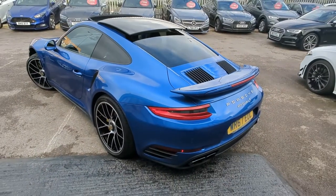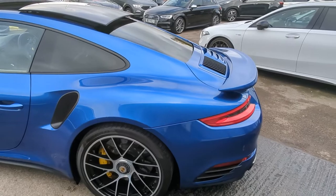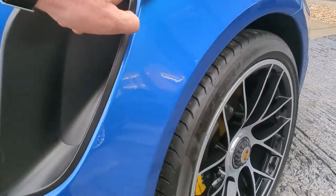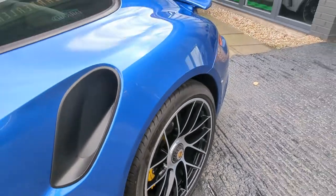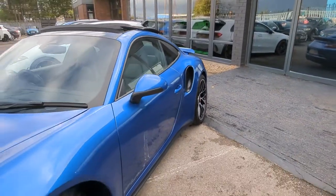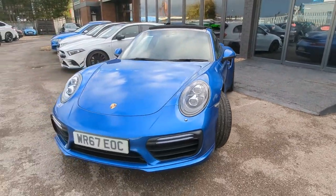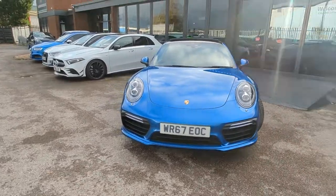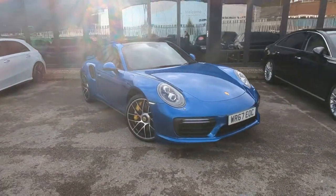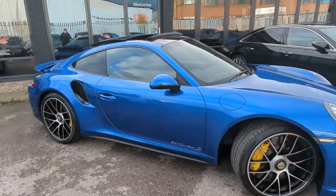In terms of presentation, well, the camera doesn't lie, and neither do we. You can see on there, it is absolutely pristine. There are areas of PPF down here, of course, to protect it from gravel chips on the road. But it is absolutely exemplary maintained, and it has come from a very, very reliable previous owner — one of which we know very well, and one that you can be assured is a true, true enthusiast.